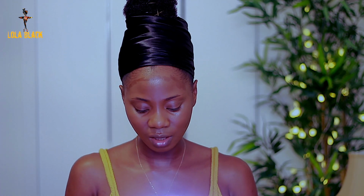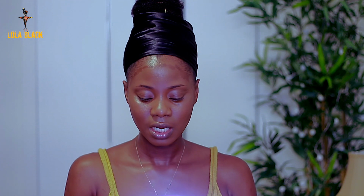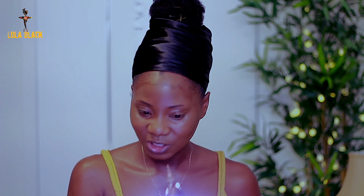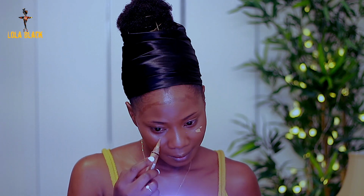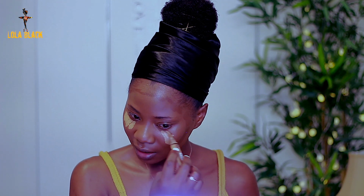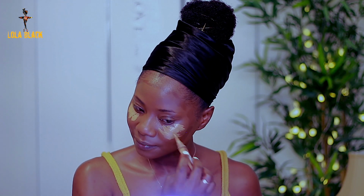It was for a friend who came to visit, and then she forgot it. I kept it for her for a good while. Favor, this is yours. When I ran out of my almond one, I just started using this, so I know she doesn't even remember, but yeah, this is me publicly letting her know that I'm using her concealer.